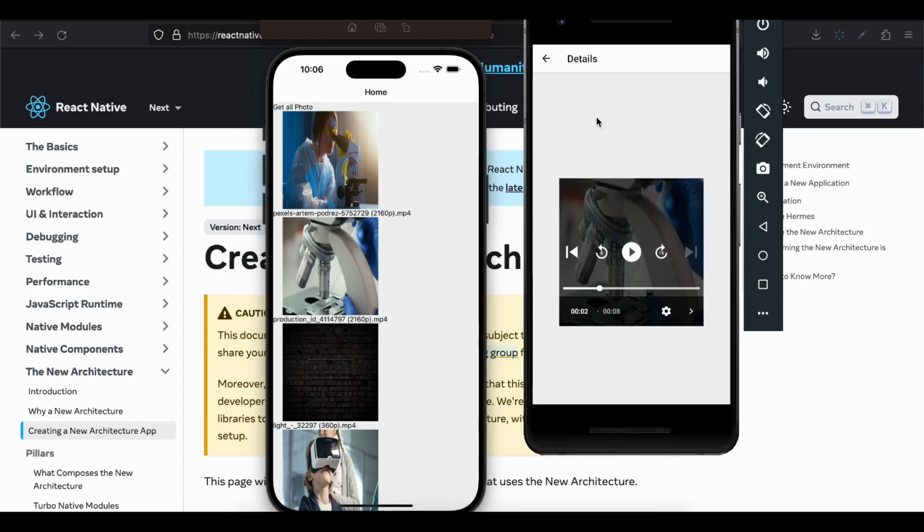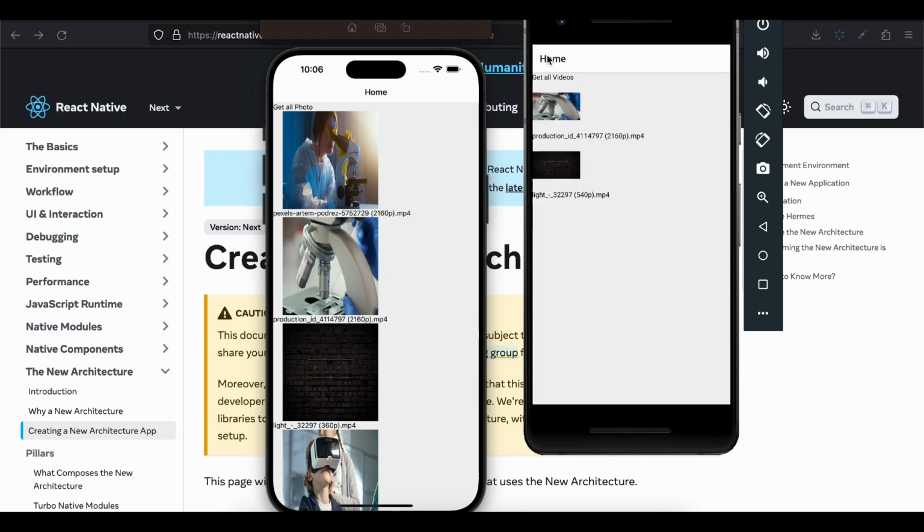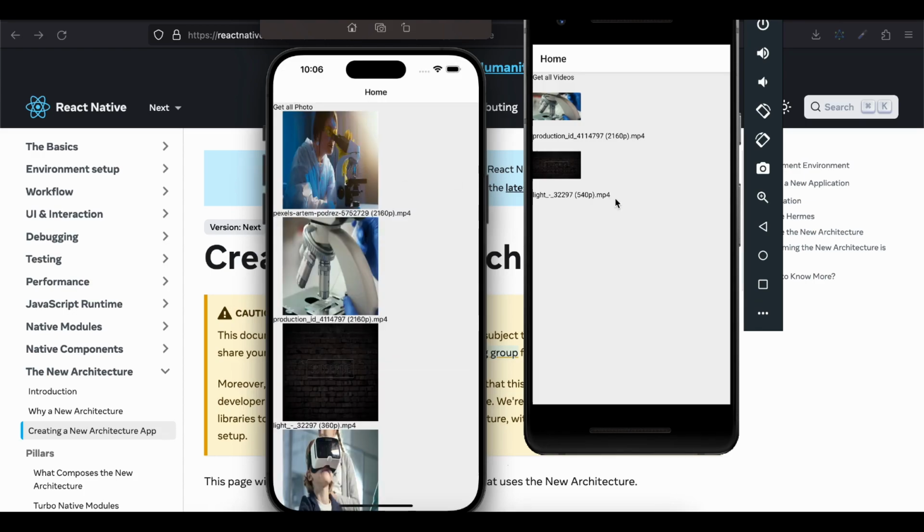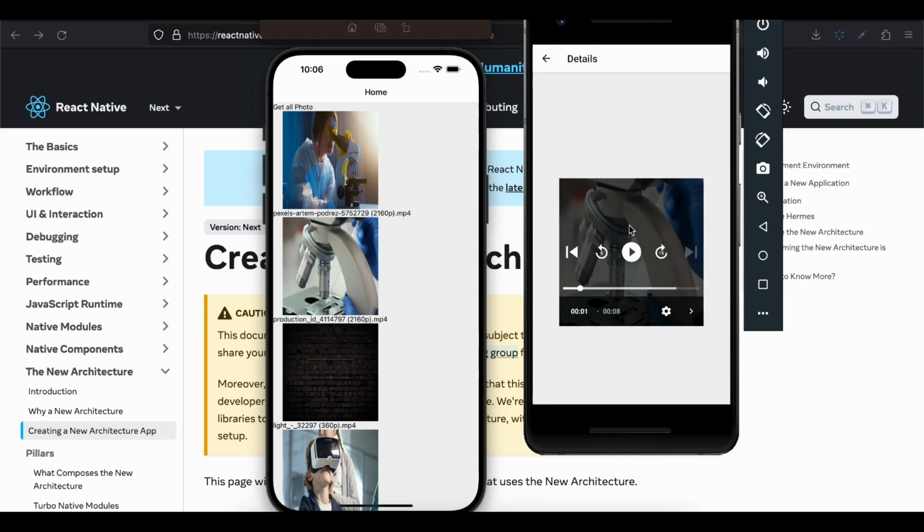If you want you can stretch it to the whole screen as well, but one thing to notice is that once I click on any of the items on iOS, it opens a new view controller, but for Android I had to use React Navigation because I'm opening a new screen. So if I click on any of the items on Android, you can see that this is a new screen, right? We have to use React Navigation for Android because this is a fabric module of the video player, but for iOS it is a turbo module. That's why there is a difference.